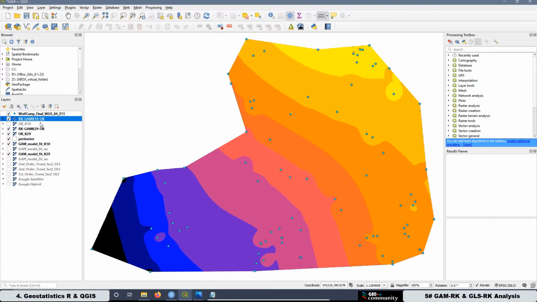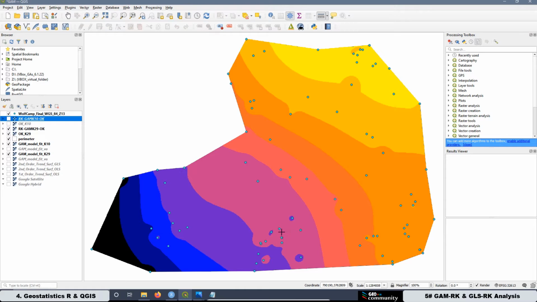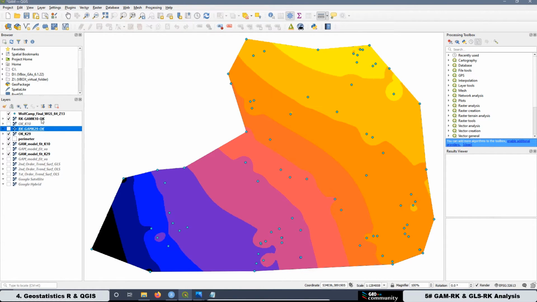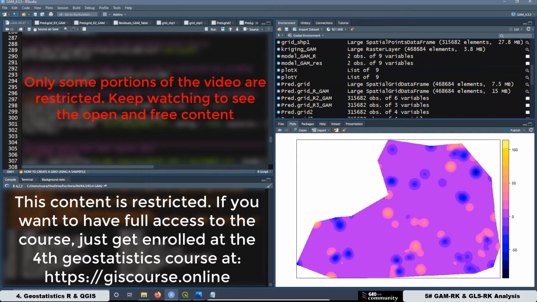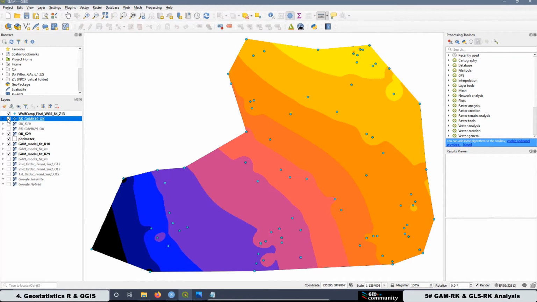As you can see, we can compare this one with 10 nuts with the other one, that is this one, with 29 nuts. And now you can see the differences between these two models. Remember that the model with 29 nuts is more close to the data. Then we have less spatial structure. And with the model that has 10K, is this one, there is more room between the model and the observed values, okay? The model is not too much fit on the data. But the differences between these two models is not that much, because for 10K, the structure that we have is 17,000, and for the other one, it was just 15,000. Then there is not too much differences between these two models. And the differences is the one that you can see over here.